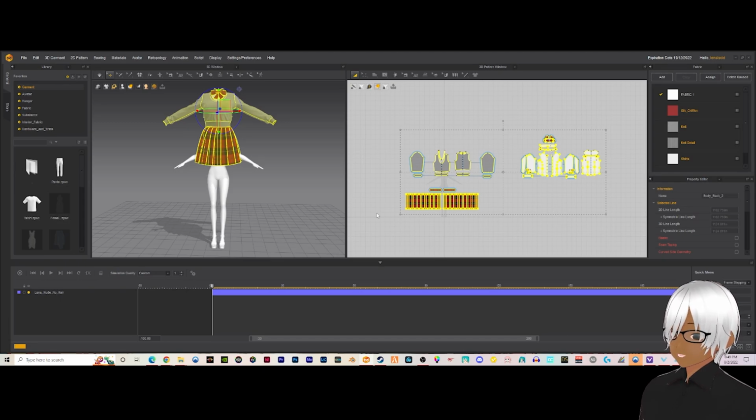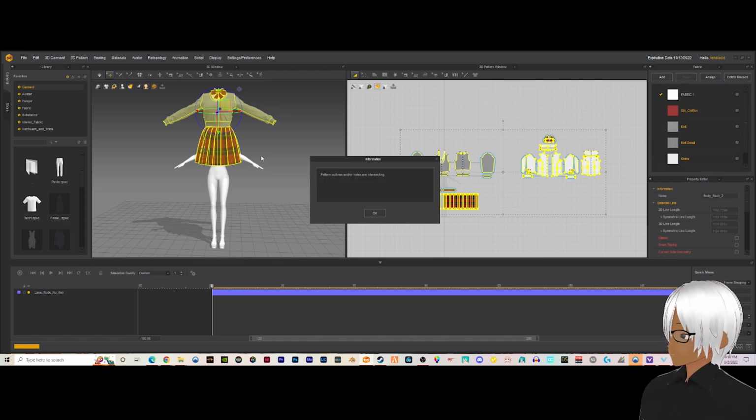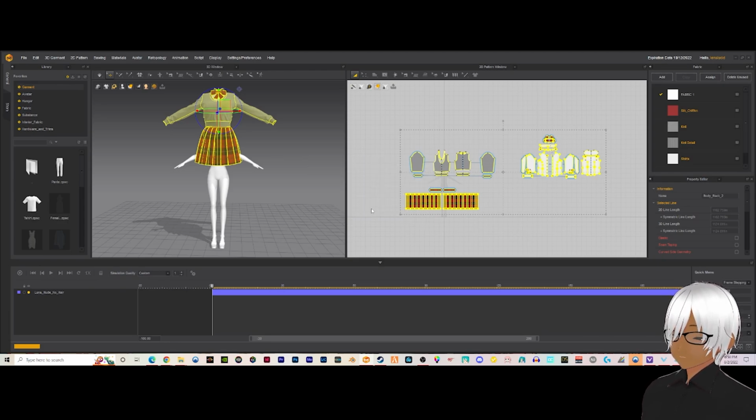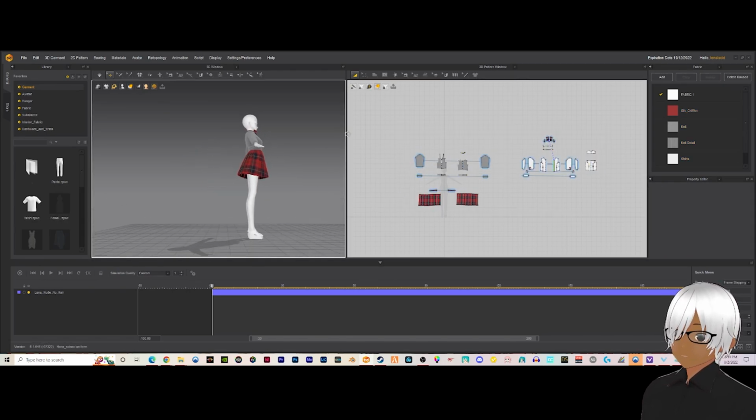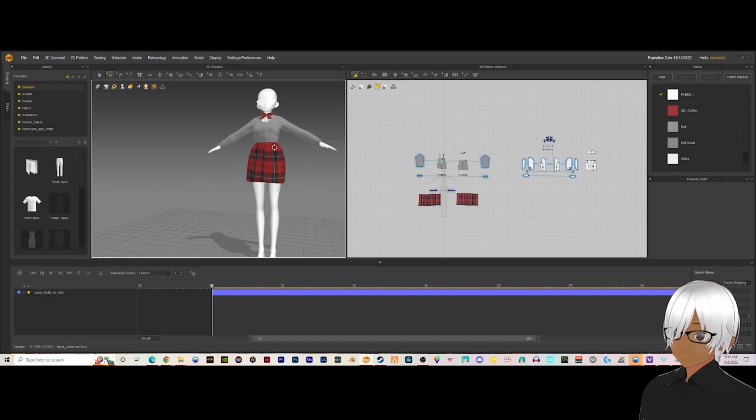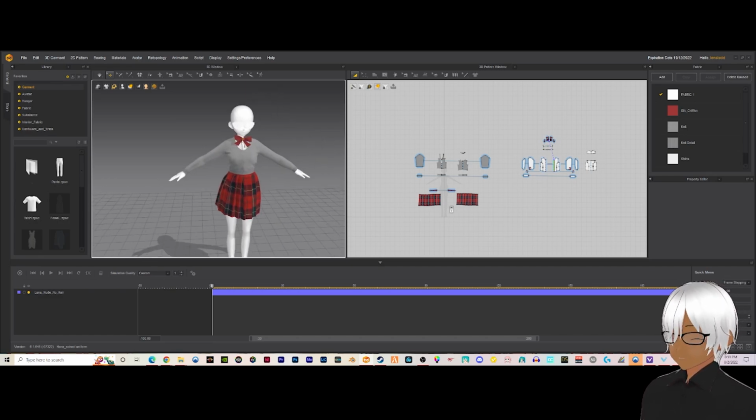Sometimes you get multiple weird errors. Uh-oh. This might not actually work. Let's see. Actually, that looks okay. I think this is all we need, so I think we're good.